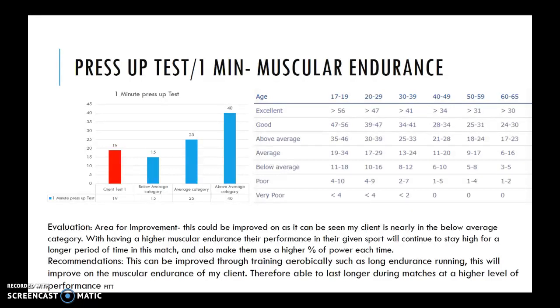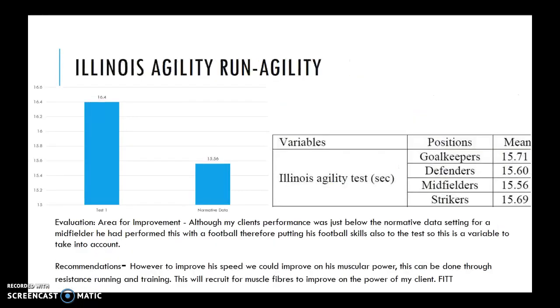To do this, you should be training light weights, multiple sets, such as 5 sets and 15 reps in each set. This will train the muscles to last longer. And this should be around 2 to 3 times a week in the gym and range from light weights to medium. And it shouldn't be very intense, just moderate intense as it's only light weights. And the time should only be 30 minutes, so not spending very long on this.